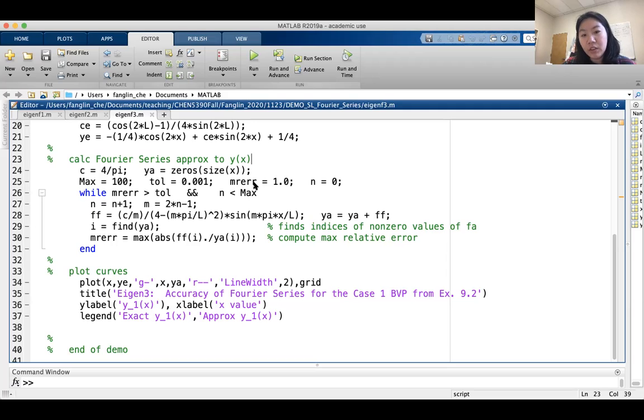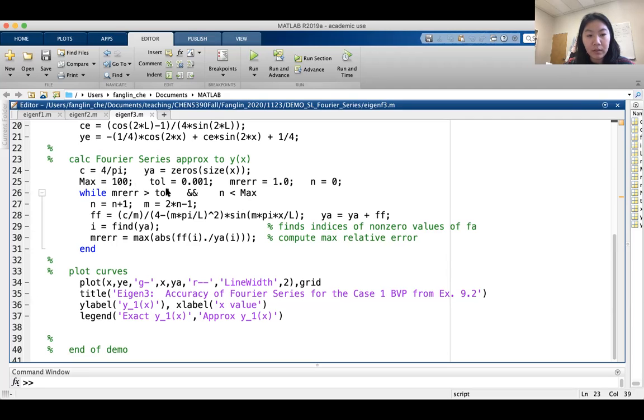We set up the initial relative error, which is 1. Any number bigger than the tolerance is fine. We set up an initial looping term as 0, so the initial step will be step 0. Then we run the while loop. When the relative change of the S term is bigger than the tolerance, or the number of our iterations is smaller than the maximum number we set up, it will run the while loop.